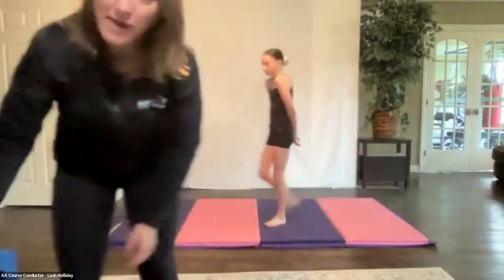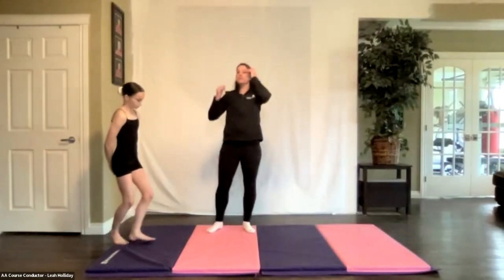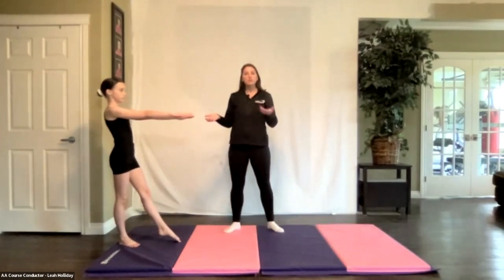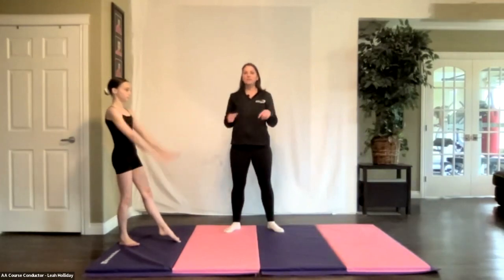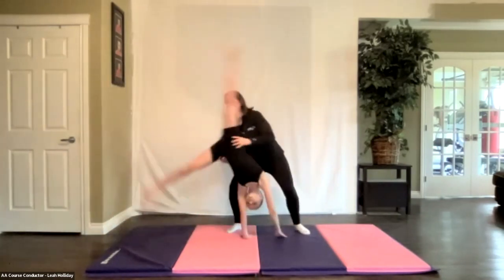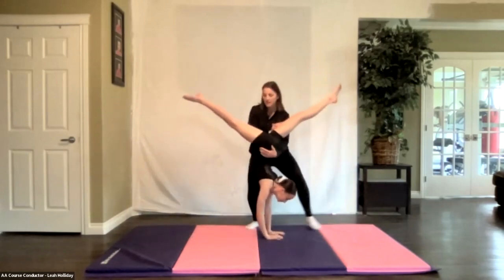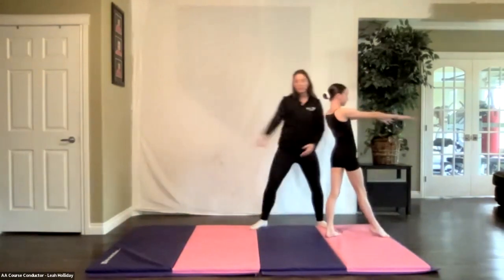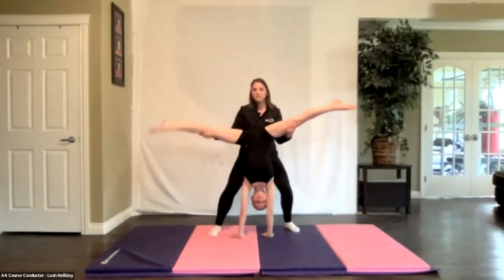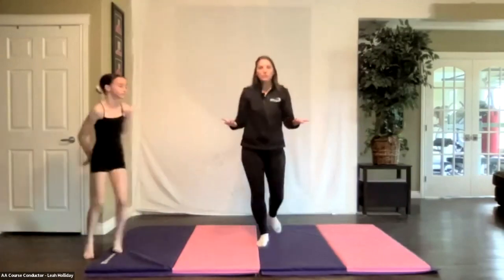Now that you've seen the heli in that format and all of the progressions — they are a lot of work and they're not going to happen in one day. Now I'm going to demonstrate how to spot the heli cartwheel. It is very similar to a combination of what you would have learned in Module 1 with your cartwheel — hip, hip — and then to finish up with the walkover in the basket carry. Sawyer starts in tendu position. I'm going to catch her hips — hip, hip — into her split position. Now I'm going to take that leg and help her swoop it down and around. She moves her hand as the leg comes up, and front walkover and up. We're practicing both sides — the leg swoops down and around and front walkover and up.